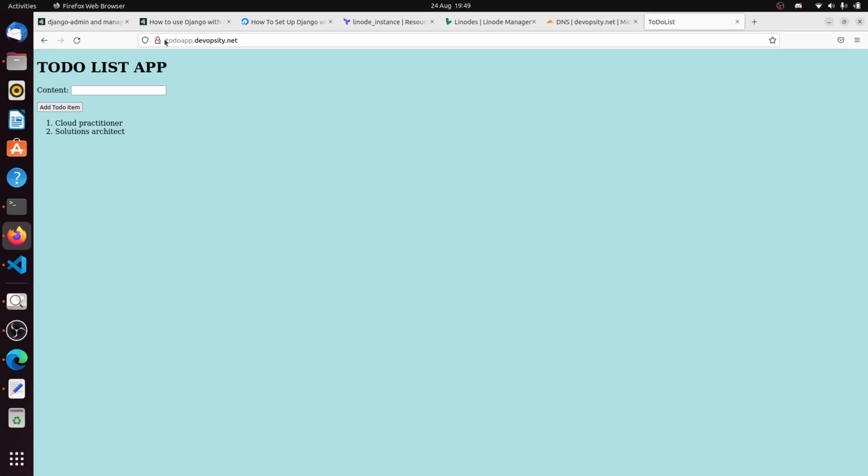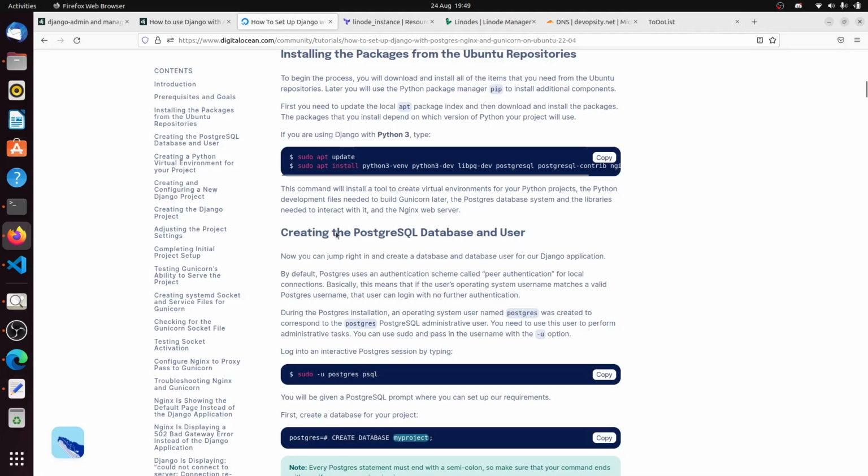I think what we have done was the difficult part. Now you can use Ansible to deploy your application, and we saw you can use Nginx and Gunicorn together to deploy your Django application in production. I showed you how you can do it automatically and manually. All steps are here also if you want to do it manually.